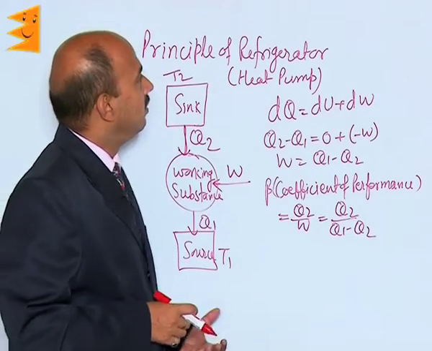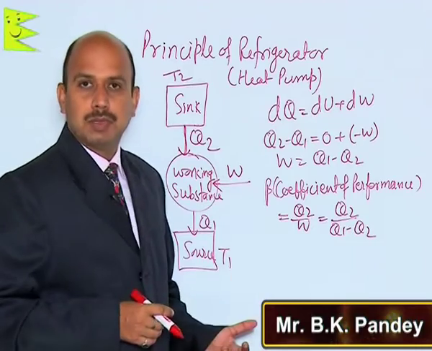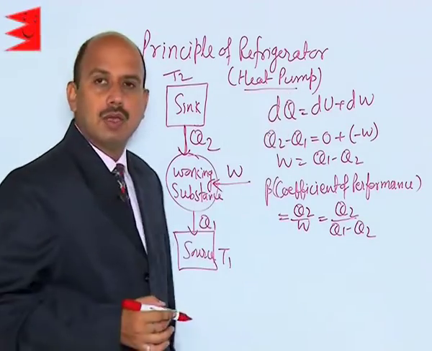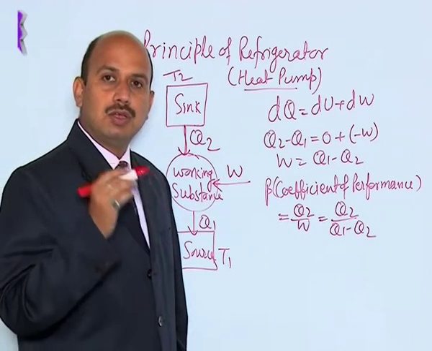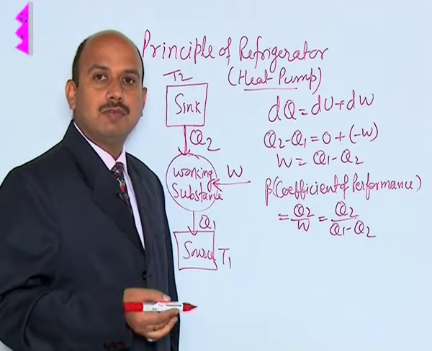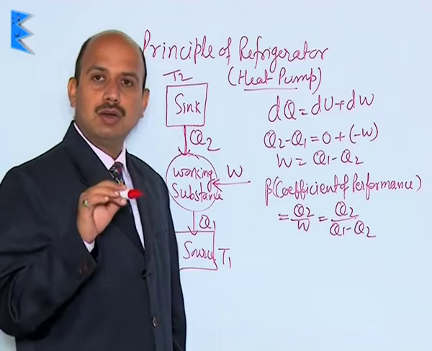Now see the next device, that is a refrigerator. How does a refrigerator work and what is its principle? Now we are going to discuss this, that is also known as a heat pump. A refrigerator is a device which is used for cooling things. You can even use it for converting water into ice, that means for freezing the water.